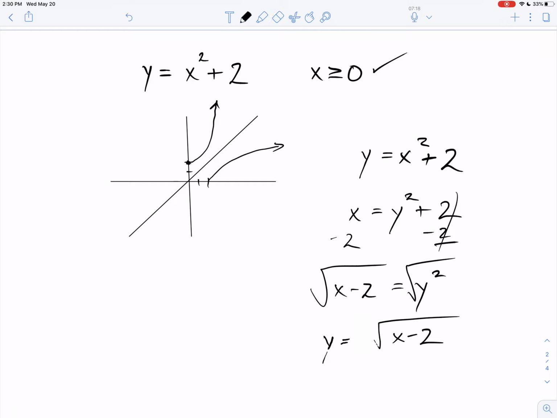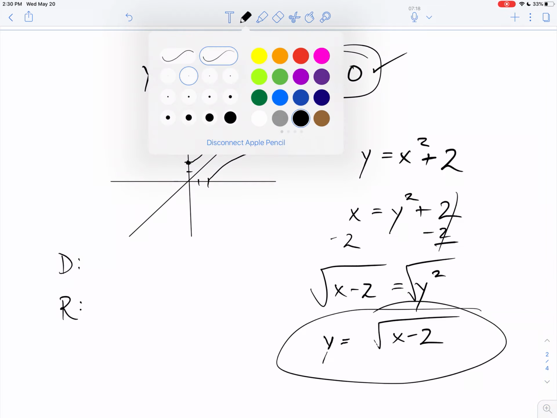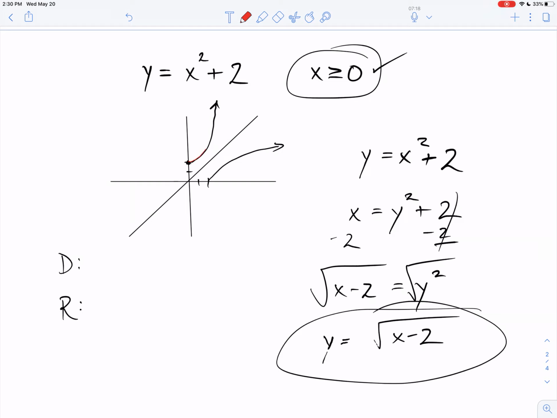Why? Because I need the restriction and this to match up, because one of these guys' domain is the other guy's range. Let's take a look at this. I'm going to call this guy my red dude. Hey, red guy, and you might go, whoa, where'd the trig go? I'm getting there. But that guy, let's call him the red graph, has a domain, bracket 0 to infinity. He goes that way forever. He also has a range. The lowest point on him is at 2, and then it goes up 2 to infinity.